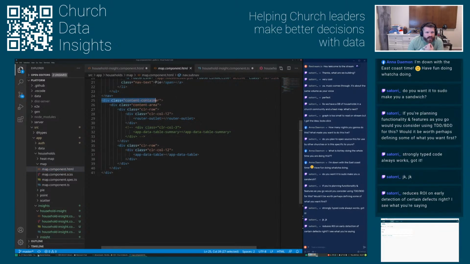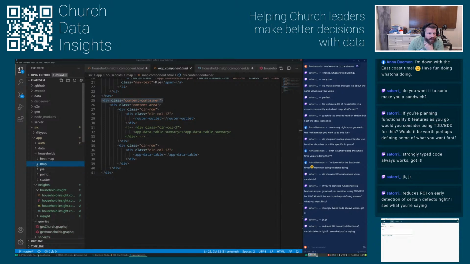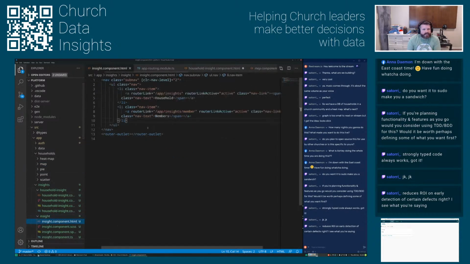That's what I'm doing. A content container around the router outlet.